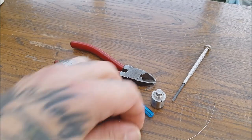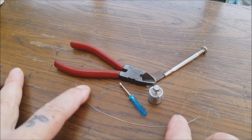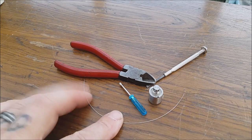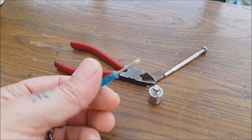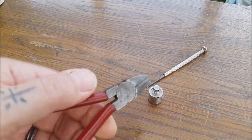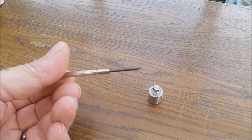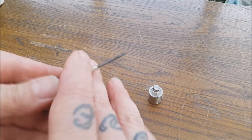Okay folks, so we're going to need about six inches of kanthal. I like to use 0.4 or 26 gauge - works out well for me. We're going to need a little screwdriver, you know one of those blue jobbies that are rubbish but they're great for this. We need a pair of side cutters or flush cutters, and a 2.5mm screwdriver to wrap our coil around.